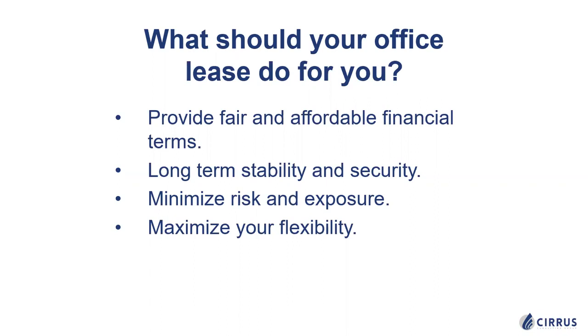And in some cases, depending on the type of building that you're in, you want to have the right of first refusal to actually buy the building or the property, depending if you're in a strata unit. In some cases it's not going to be an option, but in other cases there may be that option. And if the landlord is selling, you want to have the first right of refusal to buy the building that you're in.